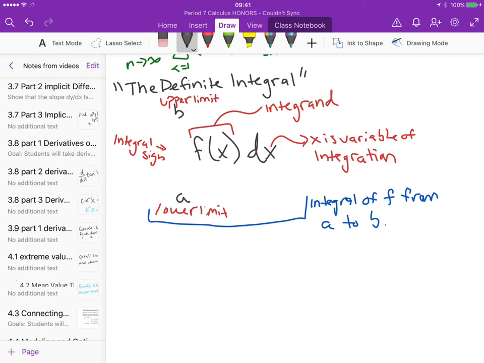Alright guys, so the goals of this video are to look into defining our definite integrals. We're going to define our definite integrals here, and we are going to break apart what the integral actually looks like. We just wrapped up Riemann sums in our last video, and now we're going to start diving into the main way we actually evaluate integrals. So we're going to break apart the definite integral first.